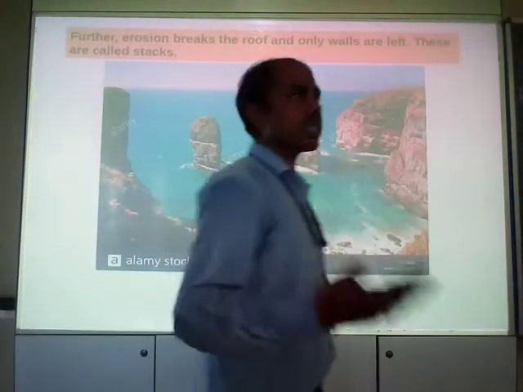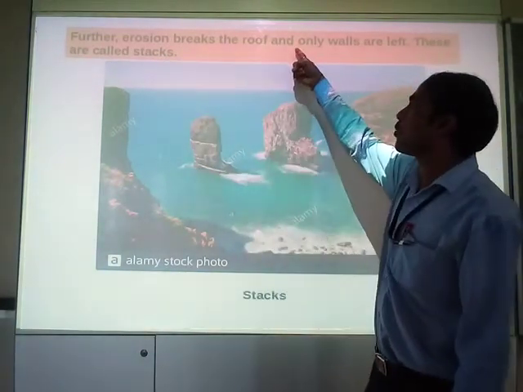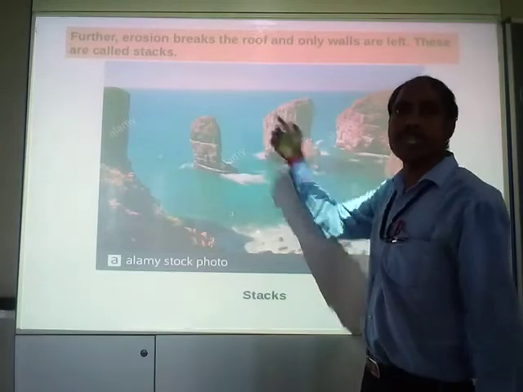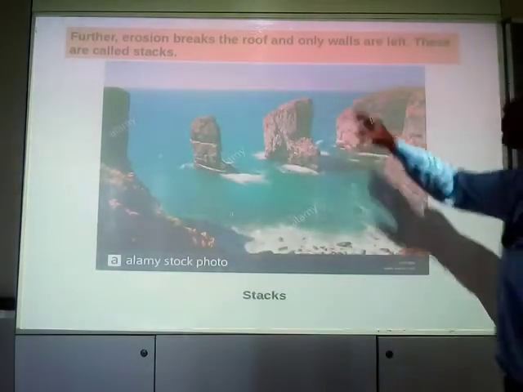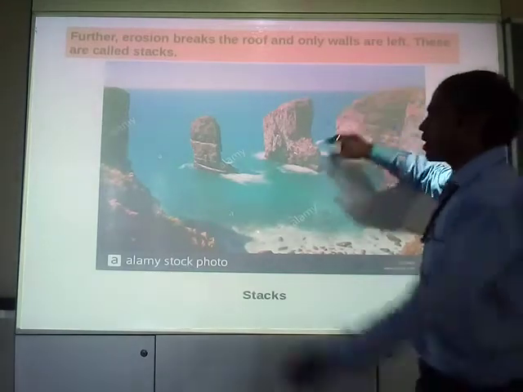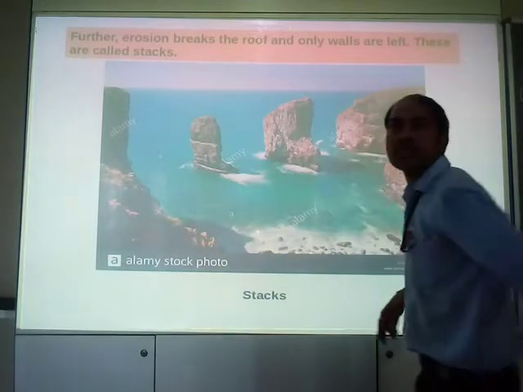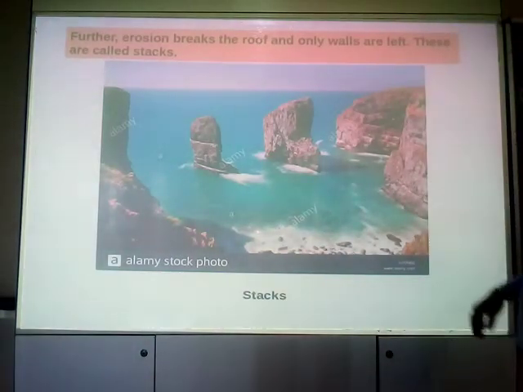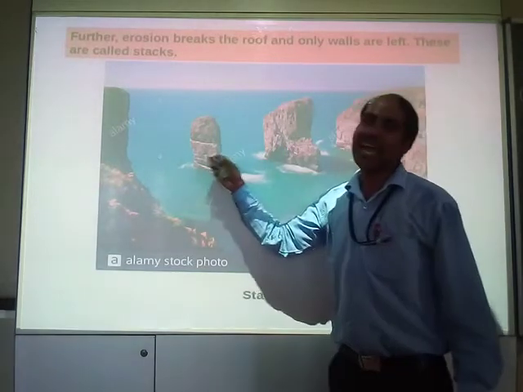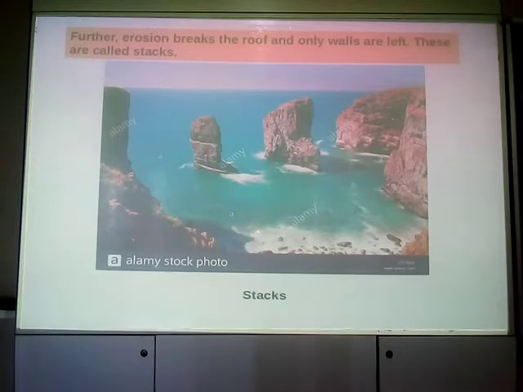Later on, with the passage of time, erosion breaks the roof. Even the roofs are being broken down by the waves. Okay, coming waves, and only walls are left. See, only walls are being left in the midst of the sea, or you can say water body, right? These are called stacks. Clear? Now, I don't think there will be any problem.